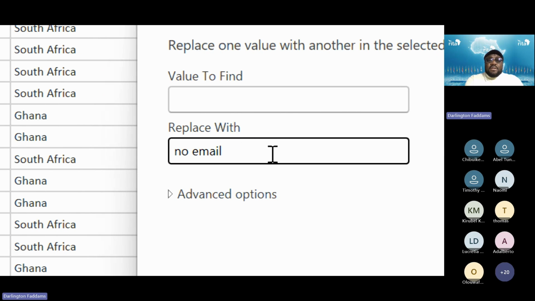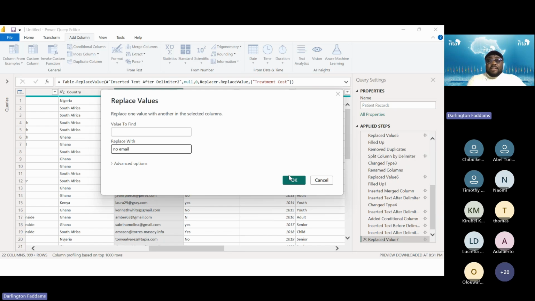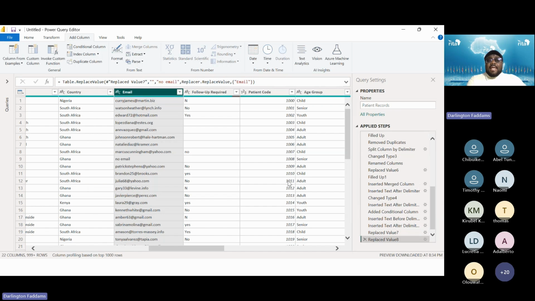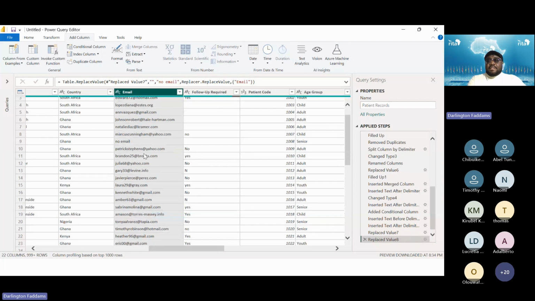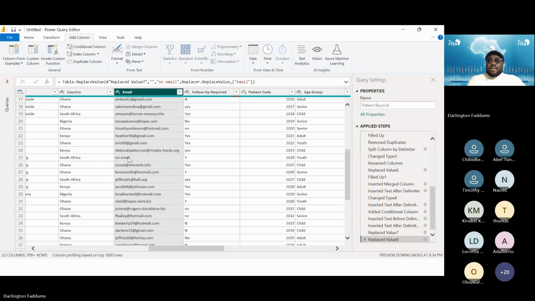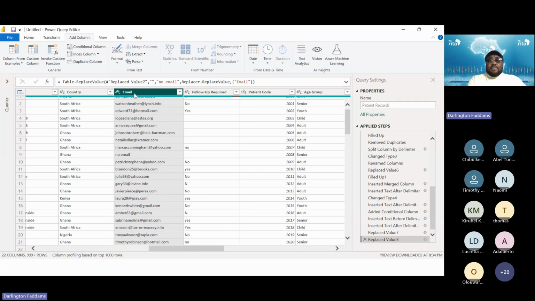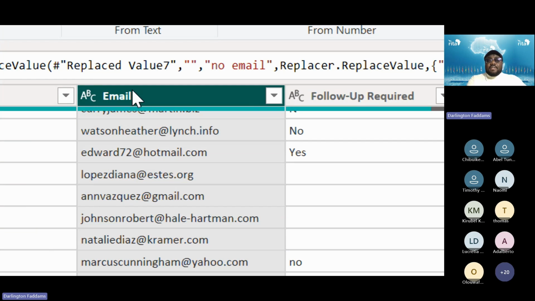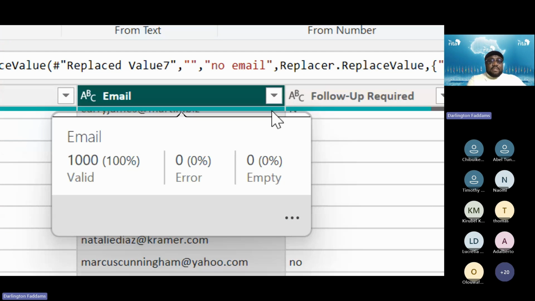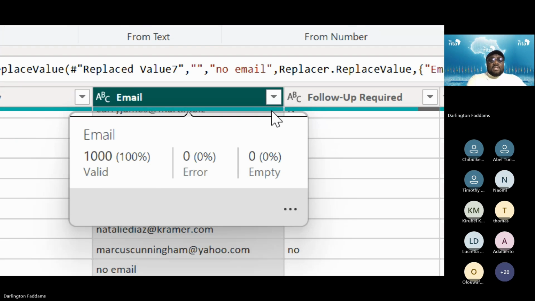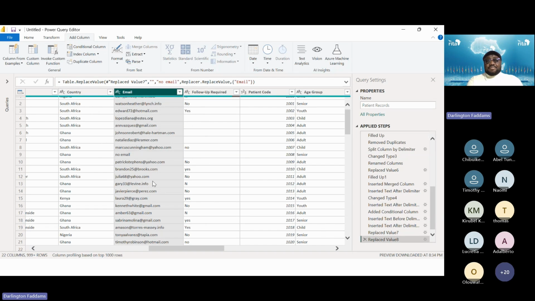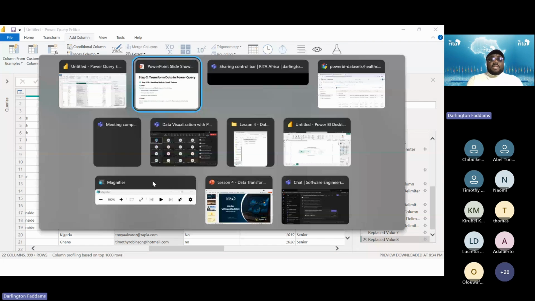I'm going to use this. So just type no email and click OK. And it fills in the blanks. So you can see that my email column is filled now, fully healed. All right, so we have fixed this. So this is important.